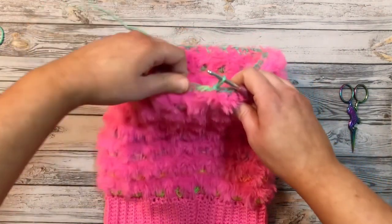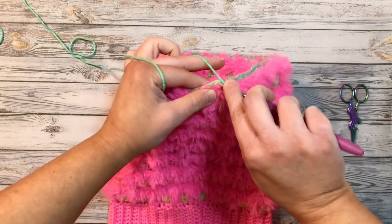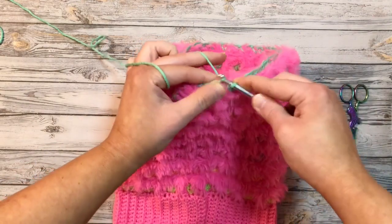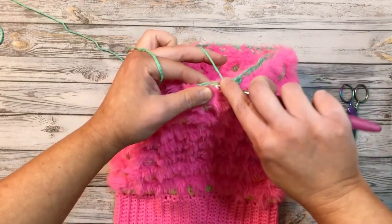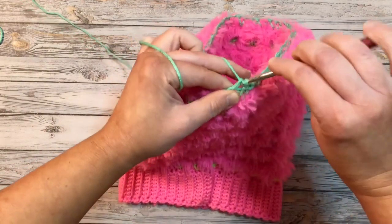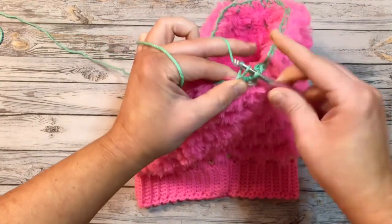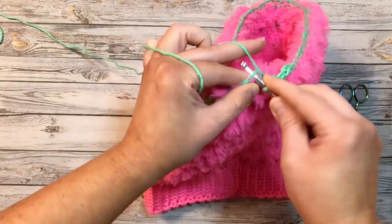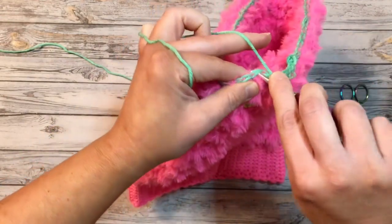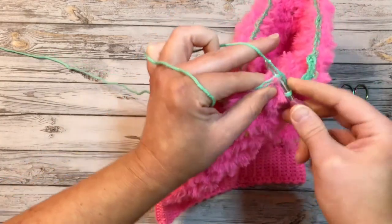So what we're going to do is we're going to chain 1, single crochet, then work another single crochet, and work a single crochet decrease after that, and repeat that all the way around. Now you can work a normal single crochet decrease if you want to, or you can just skip the stitch. Nobody will be able to tell because we're going to sew this up after we get done with this round. So do whatever you find easiest, but it's single crochet decrease, and you're going to just work that all the way around.